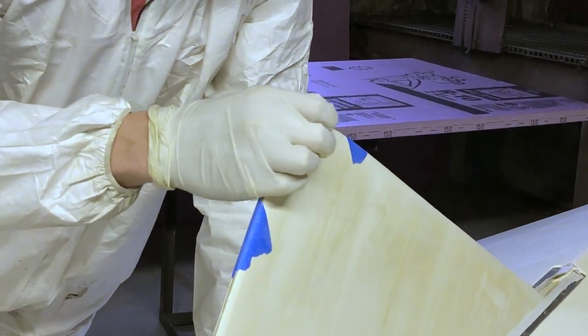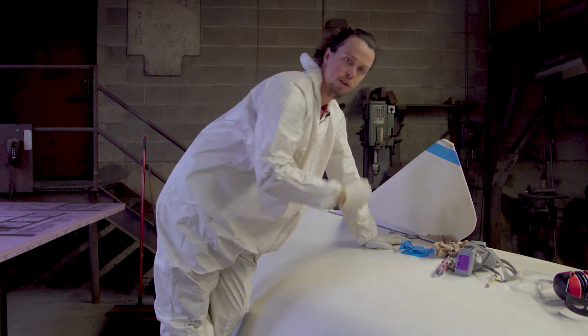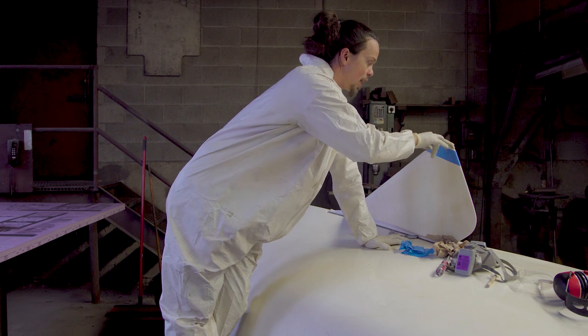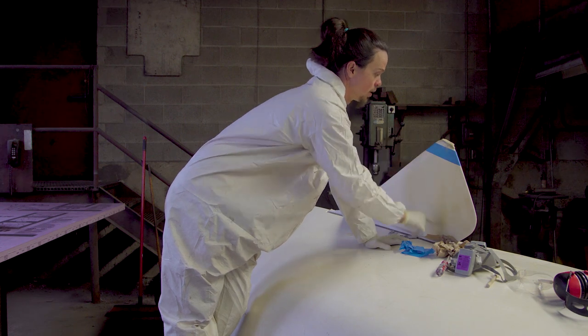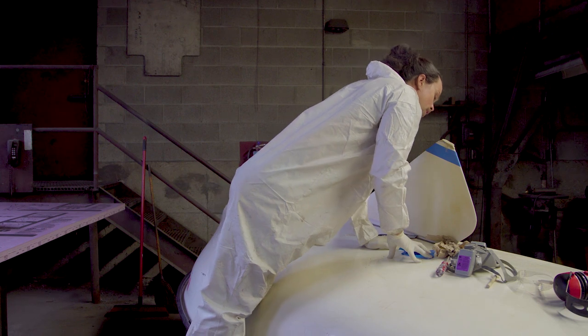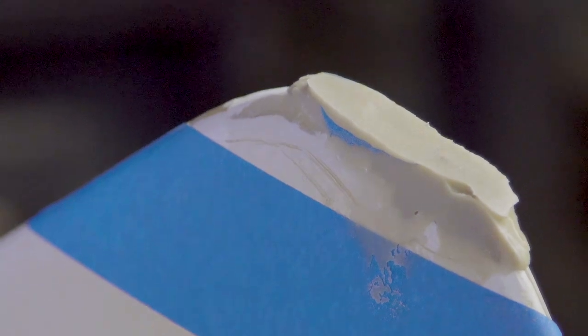I don't see the cavities that were formed in the tip of the board from repeatedly striking the bottom or the dollies. And so that cavity got filled. That was a primary concern here, making sure that the filler in the middle doesn't get waterlogged. And so we've filled that back up. I don't think I'll have to do any more glass work on this. I think we can go ahead and move to grinding and then put some gel coat on.